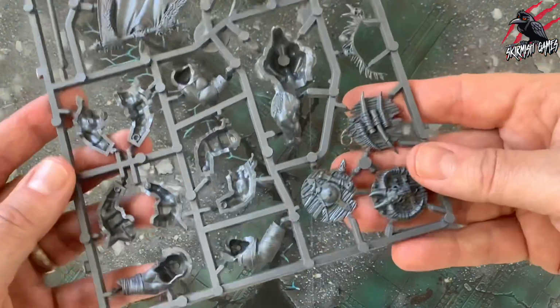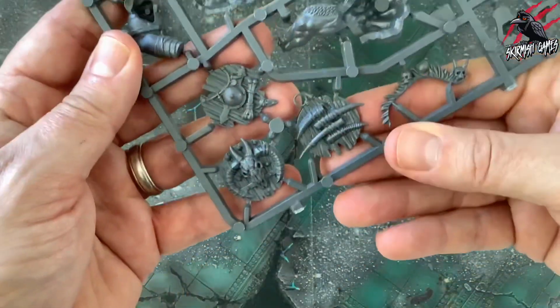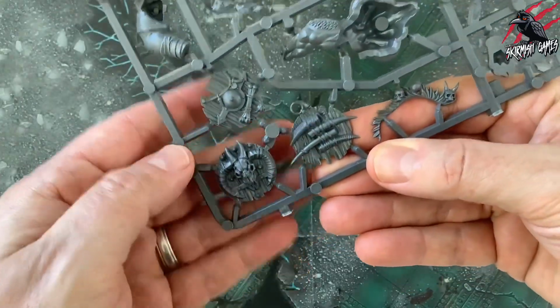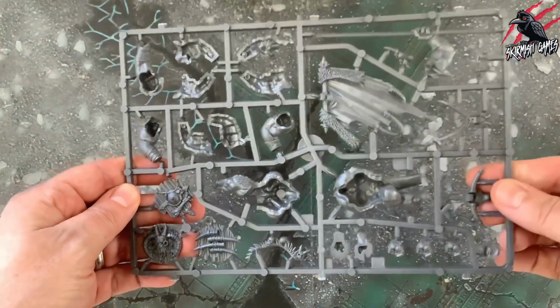And then flipping it over. And well, these are really great. These shields, spot on. The detail's really good. Some nice variety. I'll probably use the one with the skull and build some narrative around that.